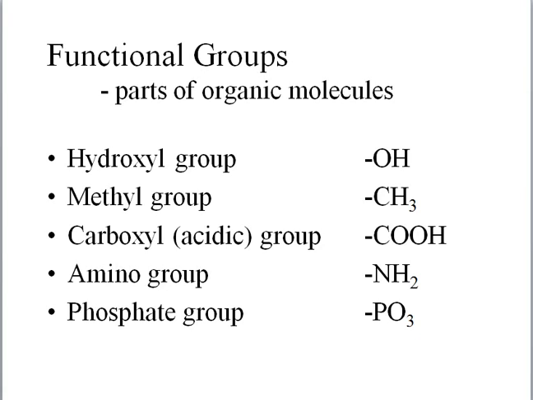I would like for you to be able to recognize 4 different families of organic molecules. To do this, I think it helps to start with functional groups. These are subunits. These are pieces of organic molecules. By recognizing these 5 functional groups and remembering the combinations found in various organic molecules, you'll be able to recognize sugars, fats, oils, proteins, and nucleic acids.